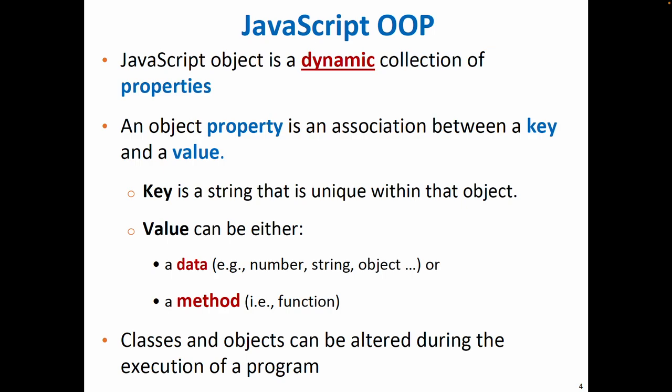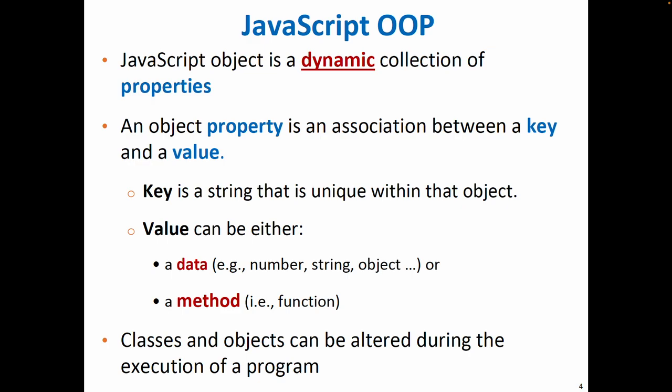In Java it is static, but JavaScript is a dynamic structure. What it means is, at any time, I can add more attributes to the classes, and I can remove attributes from the classes. And I can add functions to the classes even at runtime. Even after I created the instance, I can still keep adding functions to the classes. So this is one of the main differences. It's quite dynamic, and we will see details later on.